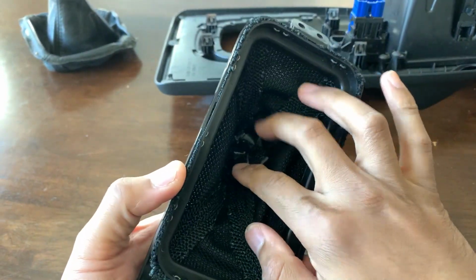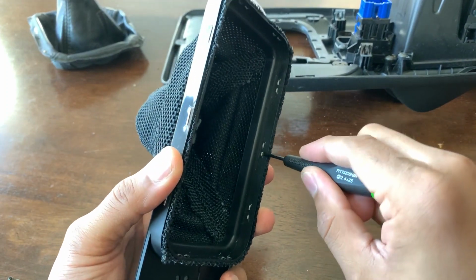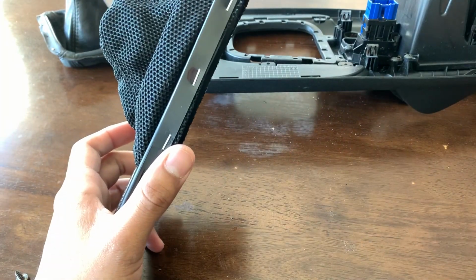All right, so for this next part, I'm going to carefully pry out these little staples, then line it up with this bezel right here. So yeah.